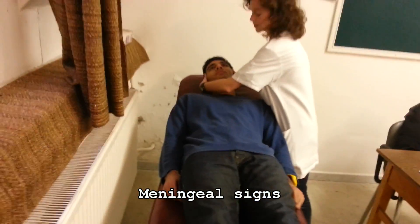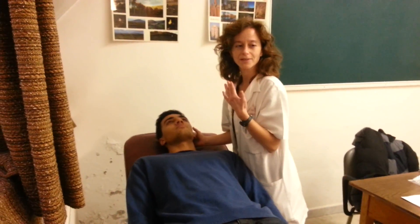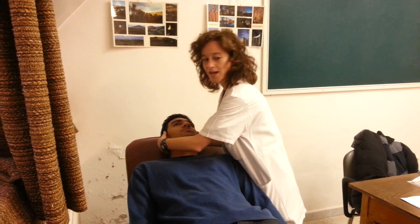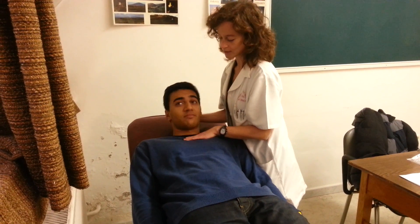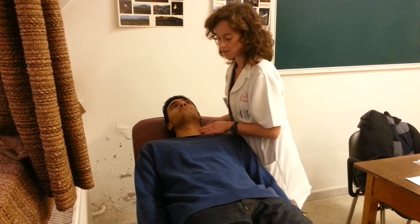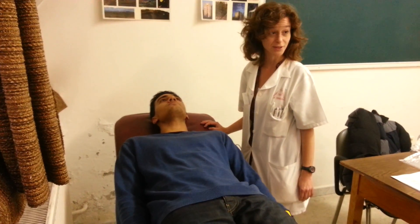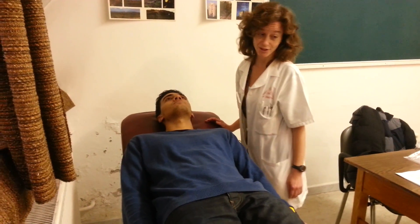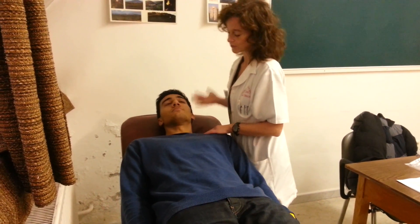First, it's important to examine the patient, and you should ask the patient to keep the neck muscles relaxed. You can also check by turning the hand of the patient smoothly. This should not be done slowly, but in one movement. As you have seen, it's easy to bend the neck normally. If the patient has meningitis and neck rigidity is positive, then during this movement, after a while, you will feel the resistance.